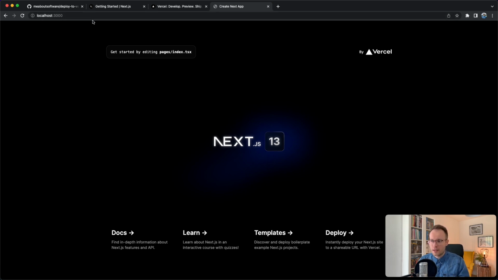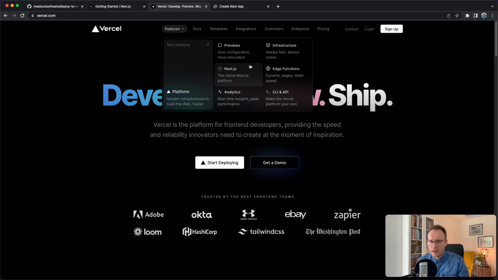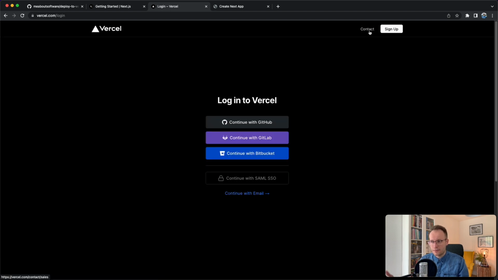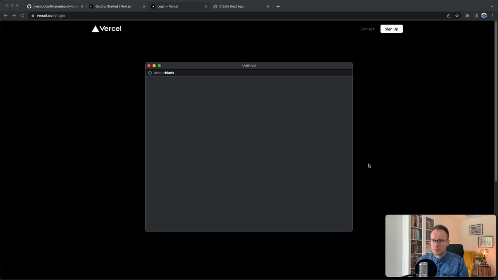So when we have the application already here, we can go to the Vercel. And Vercel, as mentioned before, is the place where you can deploy your application. You can preview it as well and then deploy it live and access it from the Vercel. After you create your account, I have it already, you are able to log into that. I will use my GitHub account.